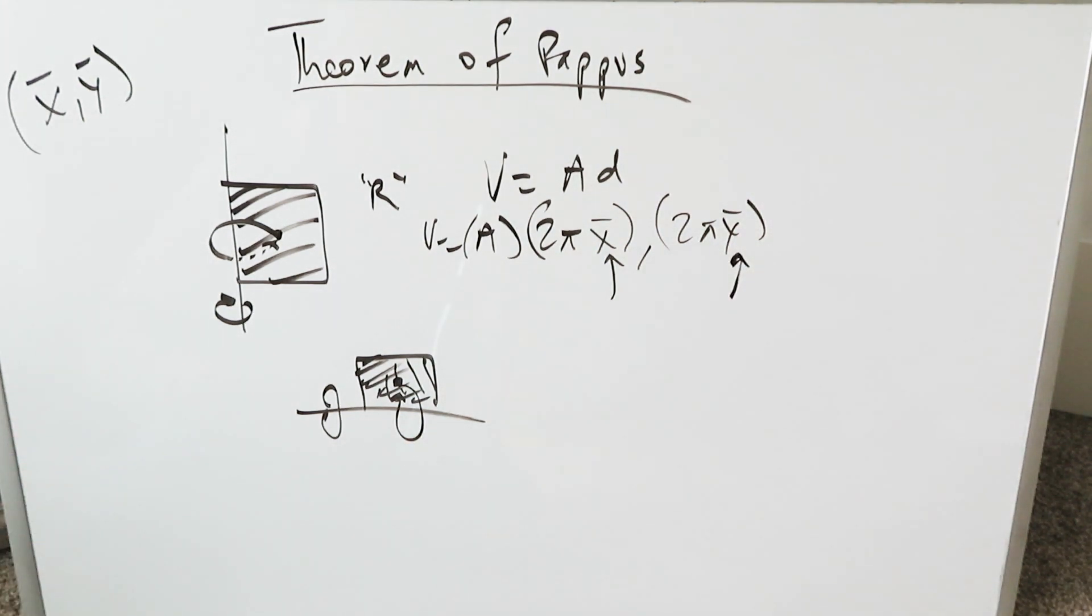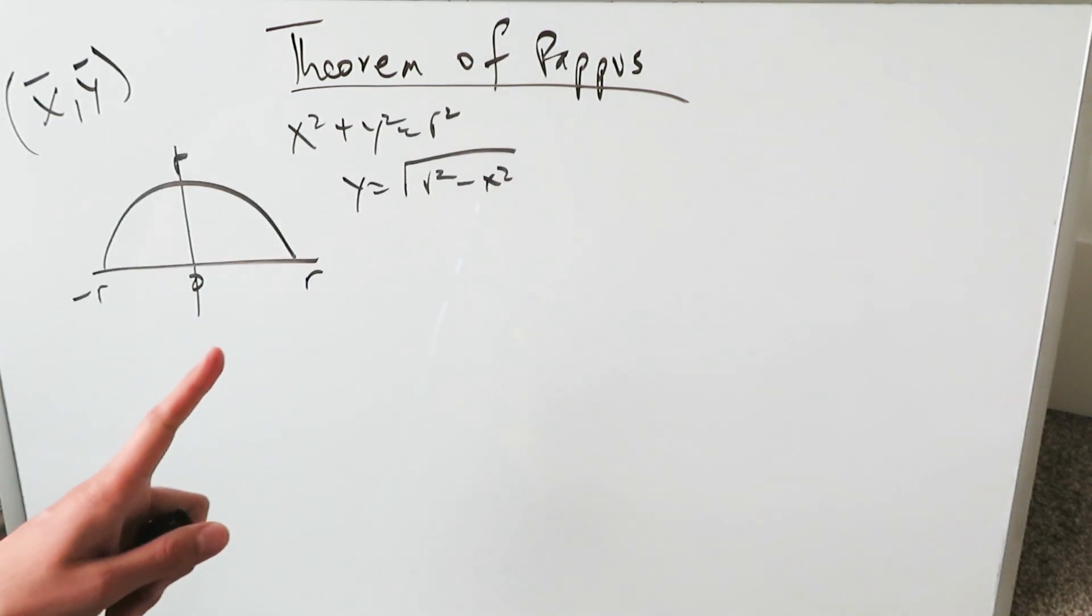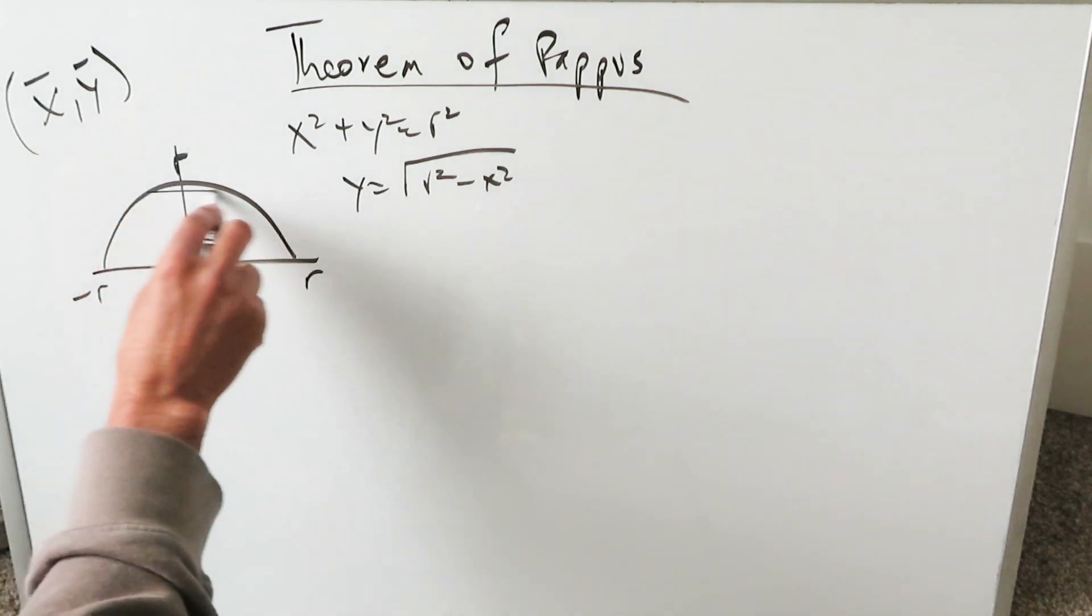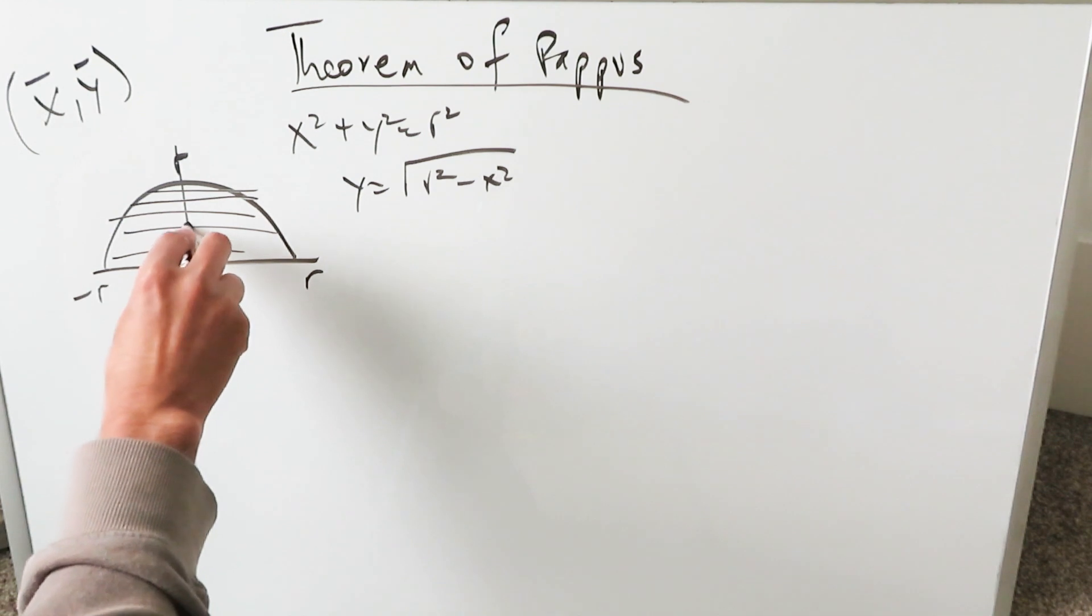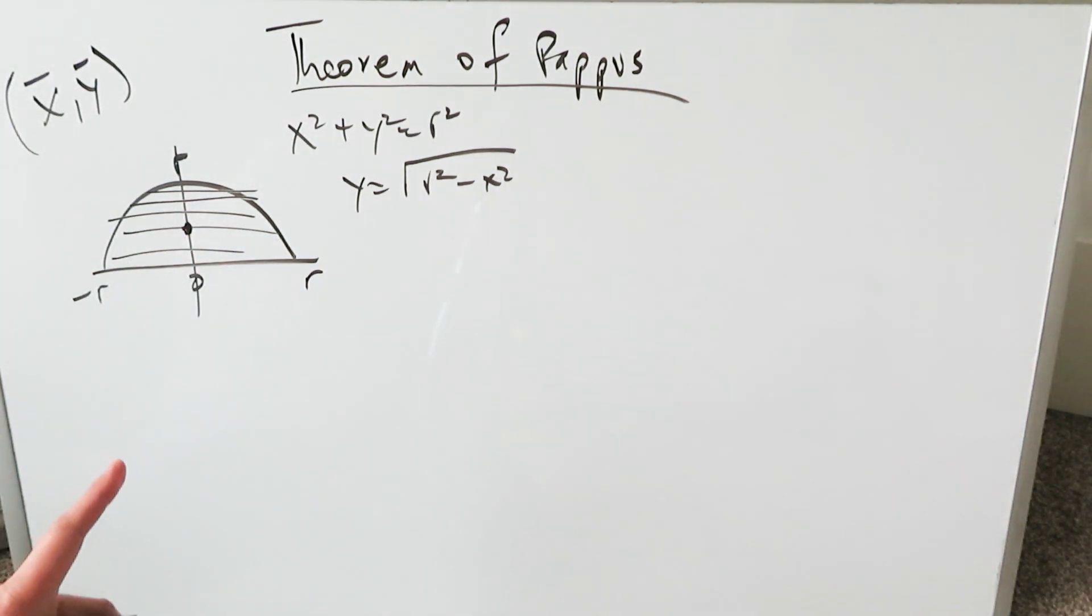So how does all of this make sense? We will use the sphere, the volume of the sphere as our model for this particular video and everything starts with a centroid calculation. If you're looking at a unit circle, you solve for y, you have y = √(r² - x²). You know it represents this area over here. Minus r to r up to r. There's a certain centroid or center of mass for this region.